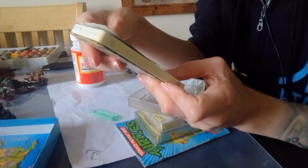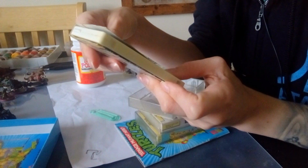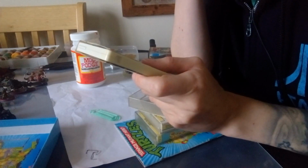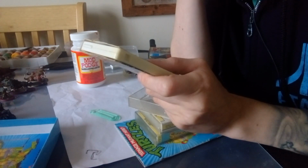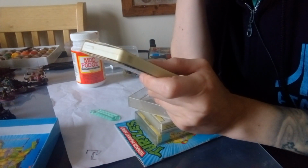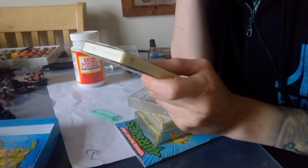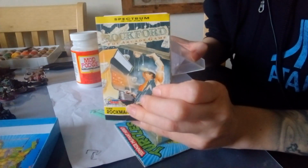Developed using all the 16-bit power of the Amiga for Arcadia Systems arcade cabinets. Okay. There are five different worlds with four levels on each, and four screens on each level. It's very tiny writing this, and I've got good eyesight, she says. It all adds up to 80 totally different playable screens. Take up the challenge as you guide Rockford through the puzzles and take on the role of a cowboy, spaceman, doctor, chef, and hunter. Okay. So yeah, I'd love to see what this is about.